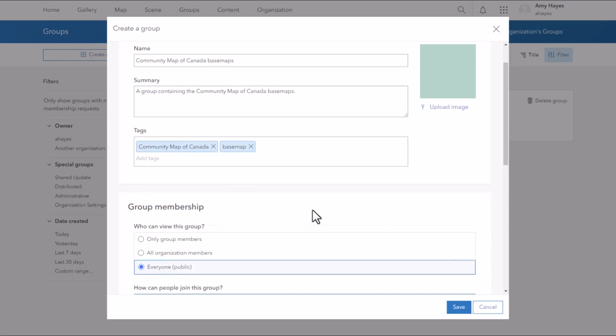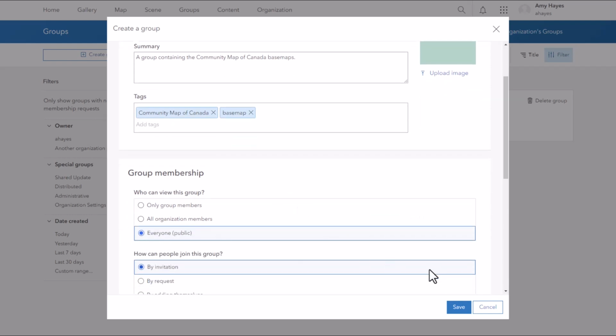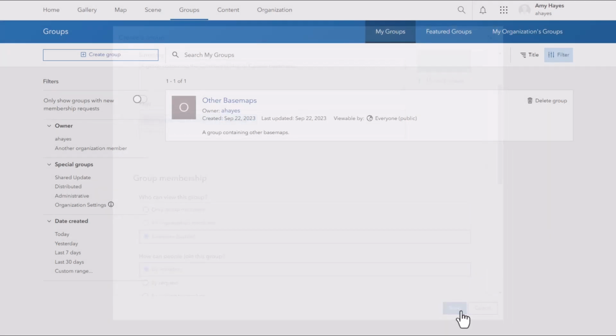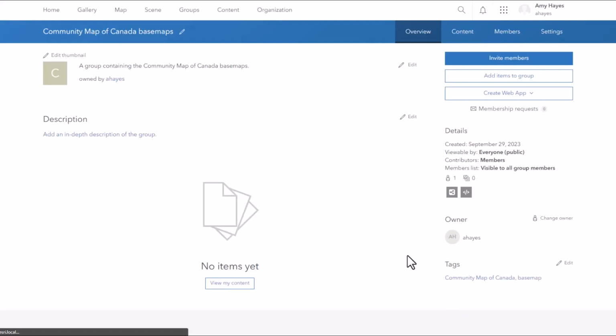You should leave Who Can View This Group set to Everyone public. This is needed so anyone using Map Viewer will have access to the base maps.